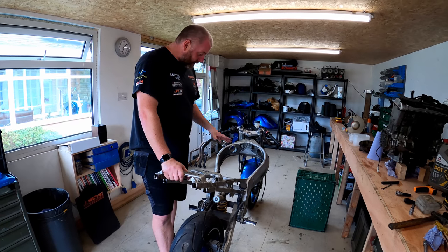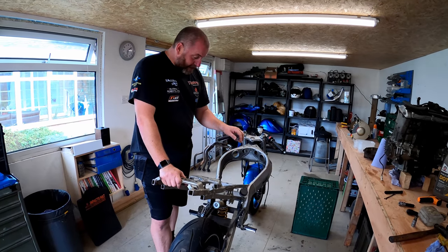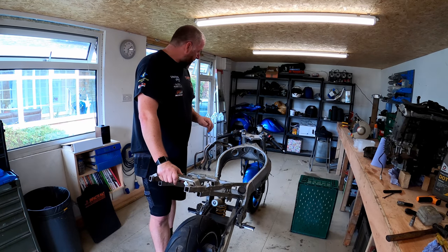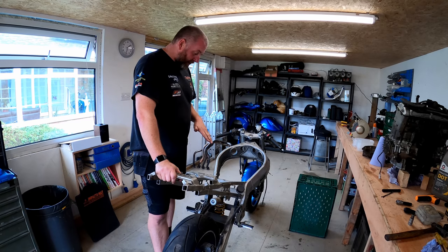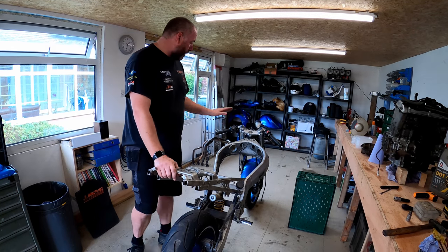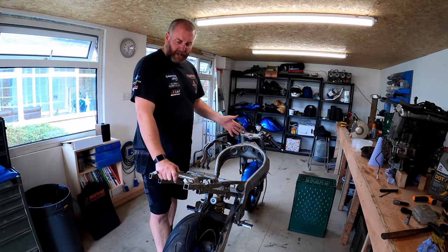So I think what we'll do first is I will take off things like the brakes, the rear sets, stuff like that. Then we'll take the rear wheel off. And then I will probably start looking at the swinging arm, because then I can rest the back of the frame on the deck while we start dropping the forks out. So I think that's where we'll go.